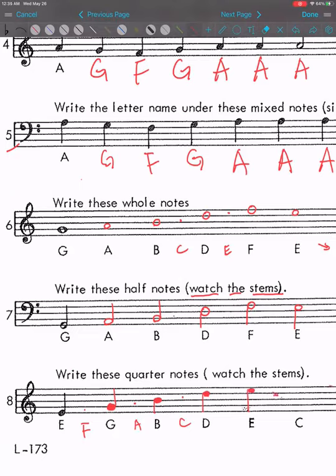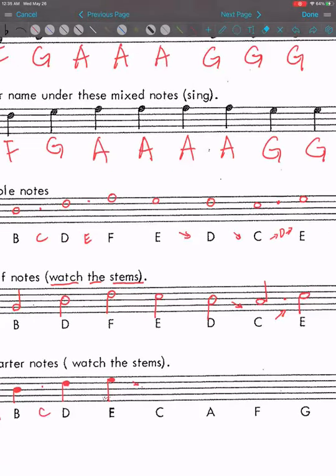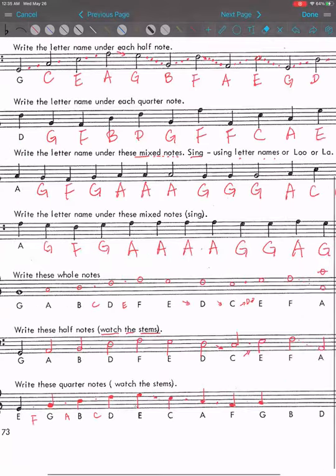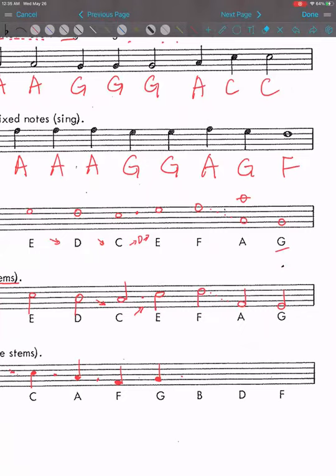And then C is coming down. Skip D, E, D, C. So it's going to be the third line, the first space, I'm sorry. And then keep coming down. C, B, A. So A is right here. And then we'll go down to F. So A, G, F. And then F going up to G, so going to the very next note, no matter line or space. Last three. G, A, B. And because it's on the third line, so our stem is going to go down.